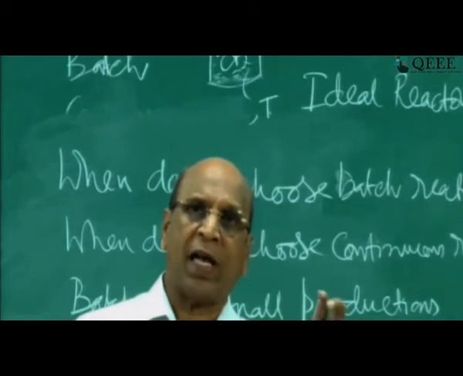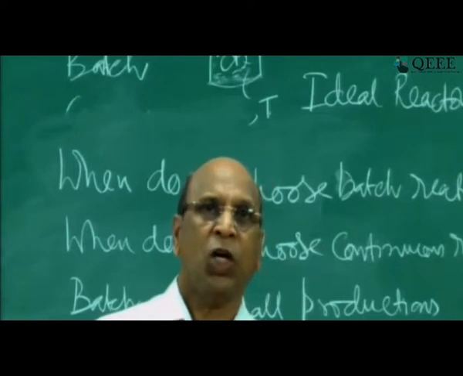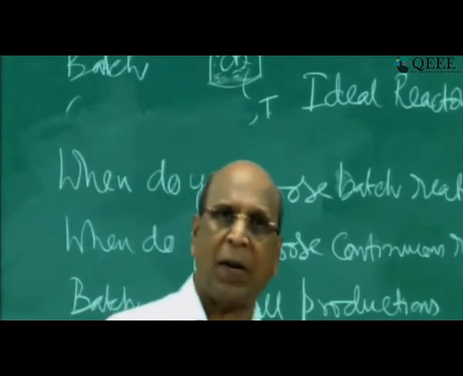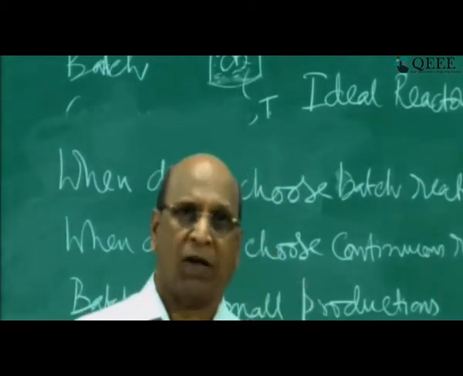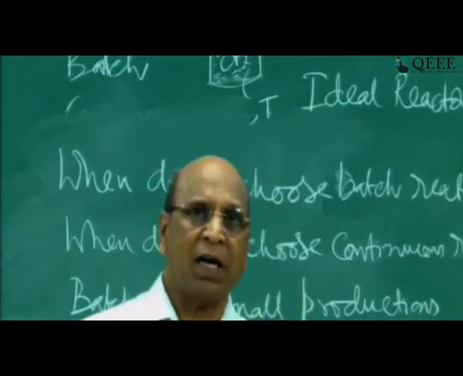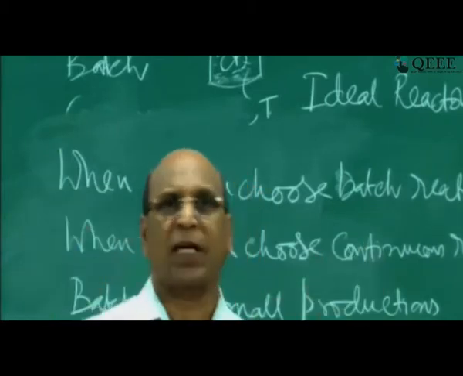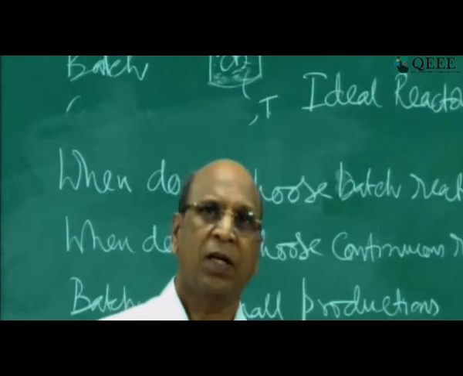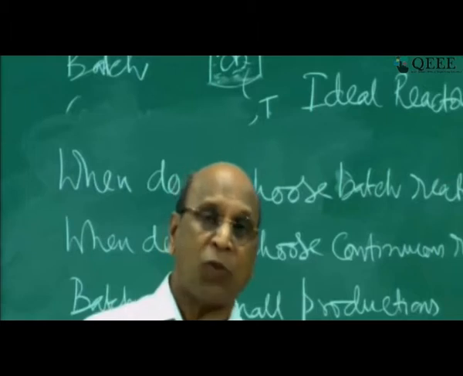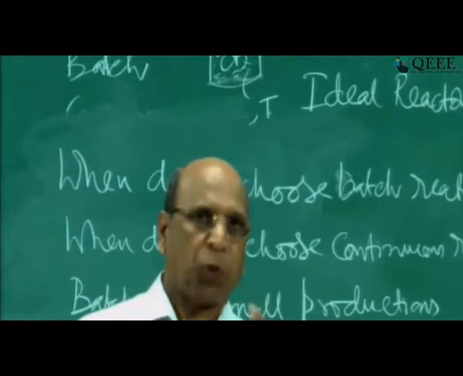Definitely when you are producing half a ton or 1 ton, it is a batch system, right? That is why, if you have seen any chemical plant like pharmaceutical, you would have seen only batch reactors, because in the pharmaceutical industry normally they don't produce 10,000 tons or 5,000 tons per day of a particular drug. They only produce maybe 1 ton per day or 5 tons per day. So that's why they choose a batch system, because they are producing small quantities.